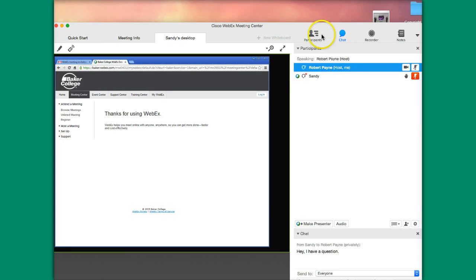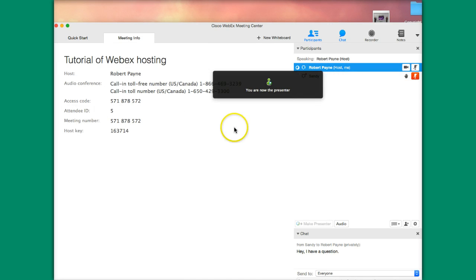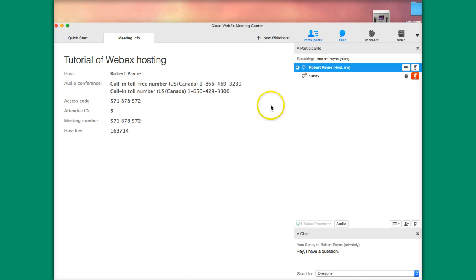Again, muting participants, chat, sharing the desktop, that type of thing is probably some of those areas of importance that you're going to want to do. I'm just actually taking back, I'm now the presenter again, and we have what I have up on my home screen. So there's the participant area, the chat area. When you start the meeting, you can actually record, as I showed earlier. You don't have to record, but that's something that you can do if for whatever reason archiving would be important to you. So hopefully that helps you out whenever you are running or hosting a WebEx.